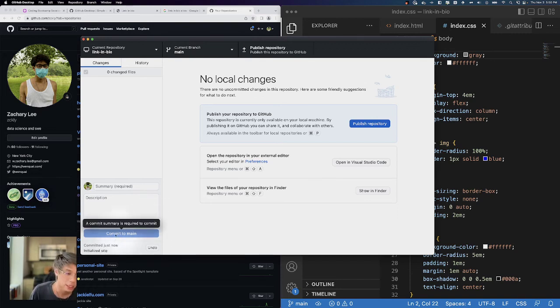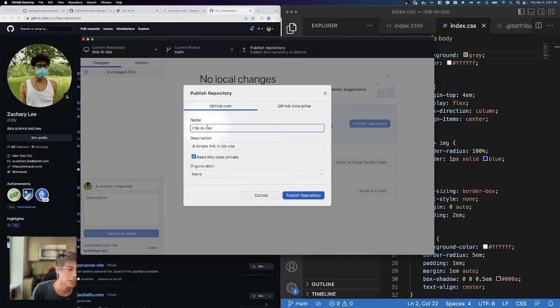Okay, so now that I've committed it, we need to publish or push our repository, right? This is our first time putting our repository on GitHub, so we need to publish it. Go ahead and click this publish button. It's going to give you some options. I'm going to leave the name the same. You can change the description if you want, it doesn't matter. Don't keep it private, because I don't know if we can publish private sites onto GitHub Pages, which is what we're going to use to deploy it. So make sure this is not checked, and that should be it. Go ahead and click publish.